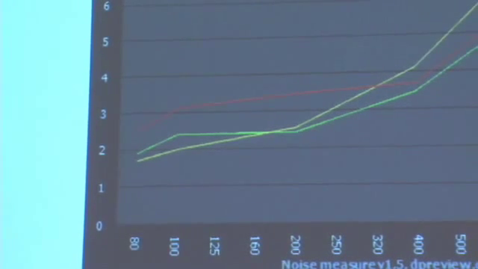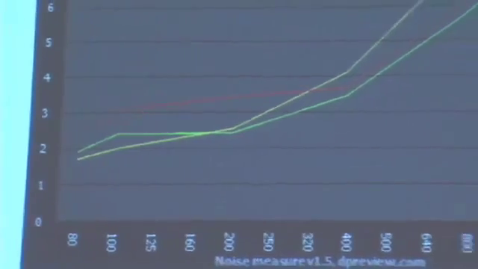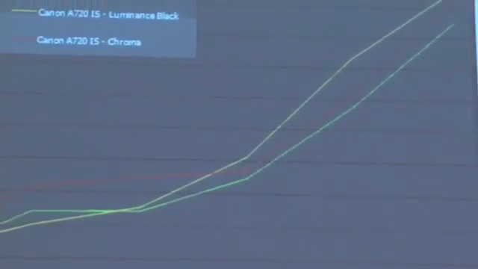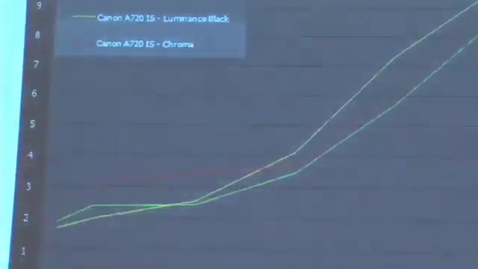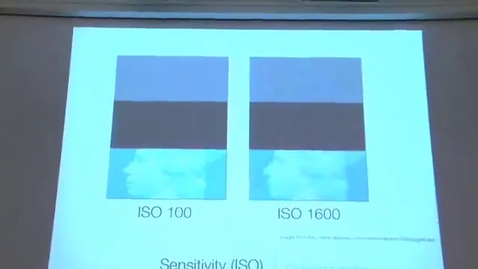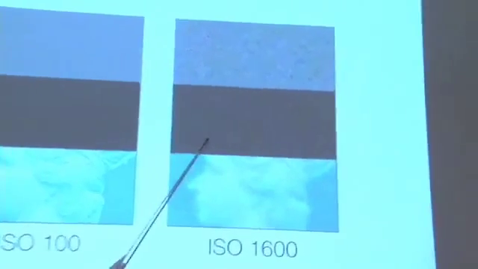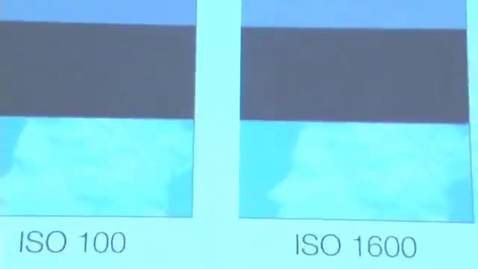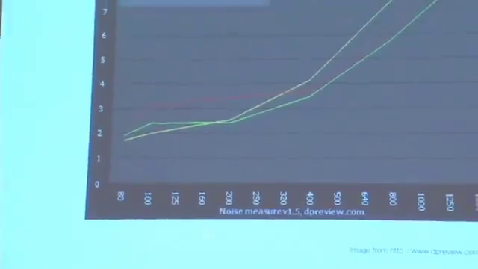So part of the problem with digital is that there are different types of noise that tend to rear their ugly heads onto our photos. So the red line is what's called chroma noise. It's basically the variation in the color in a particular image. So if we were to go back a few steps, you'll notice that in this image here, not only do the blacks seem to change brightness, where some spots get a little bit grayer, but there are also some spots that change colors as well, so that some spots are a little bit bluer or some spots are a little bit redder. This is chroma noise because there's a variation in color, and that is what that red line indicates.